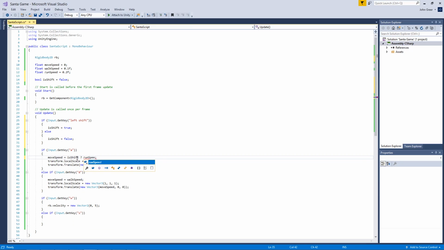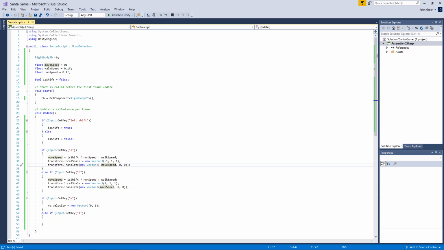This is called a ternary operator. It's just an if and else. If they're pressing shift, go to the run speed, otherwise go to the walk speed. Same thing here on the bottom. Now, the move speed takes care of it, so I don't have to change anything here.